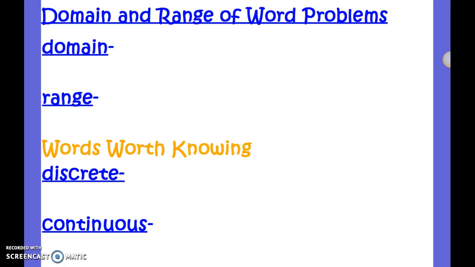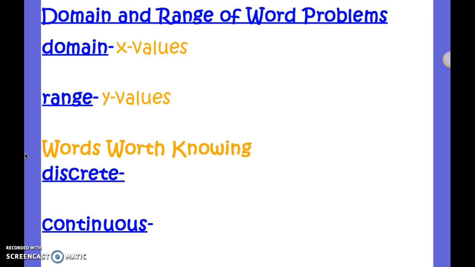Today we're going to talk about the domain and range of word problems. Just a reminder, domain is your x values and range is going to be your y values. You need to get out your interactive notebook and go to your words worth knowing and put in the next two words, discrete and continuous.